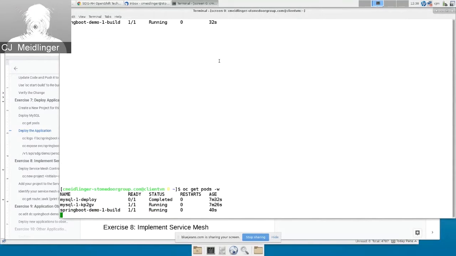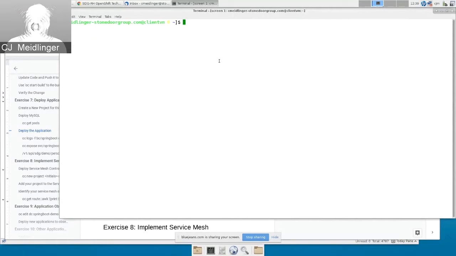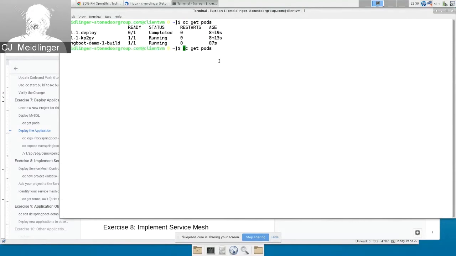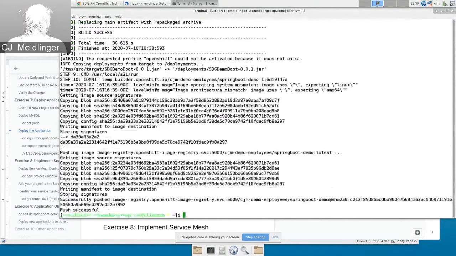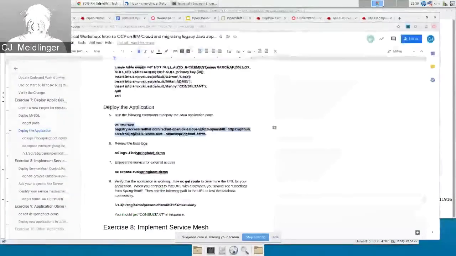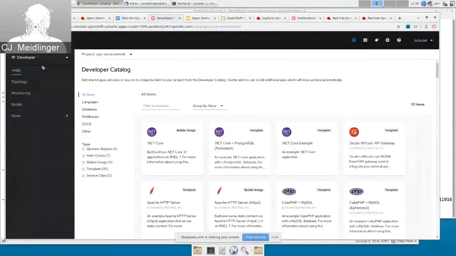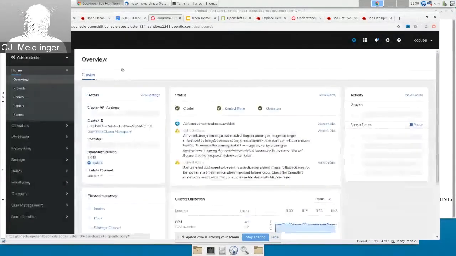If we wanted to follow the build there, we could do this. I'm running screen, so I just popped into a different thing there. So let's see the pods. So we can run oc logs -f to watch the build. Now this is the equivalent of what I showed you earlier in the web interface. So all this stuff, there's the pushing and so on. All that is what we've got here.